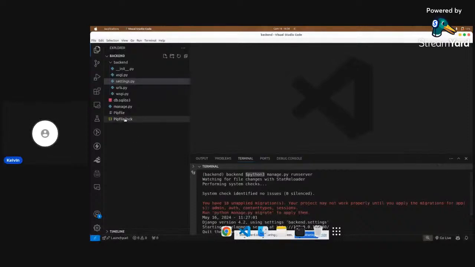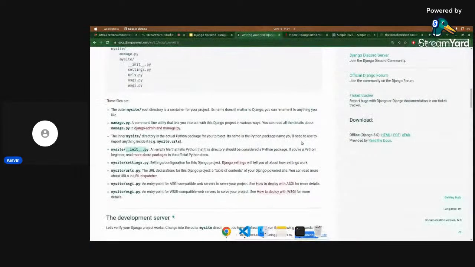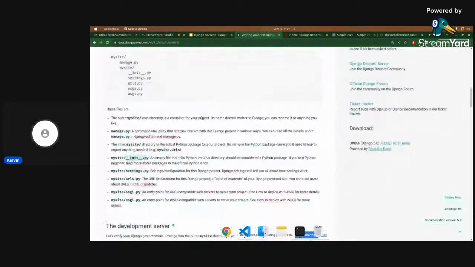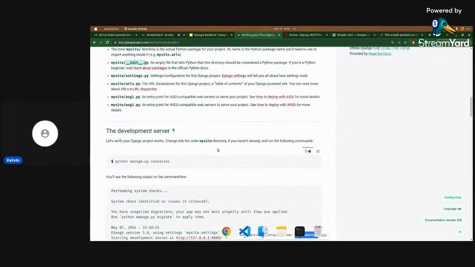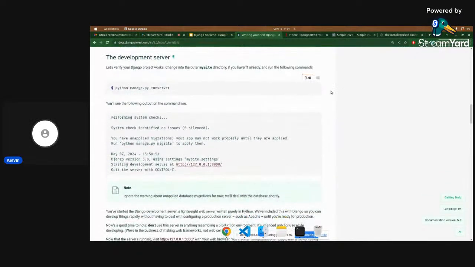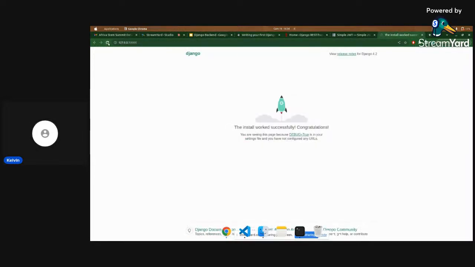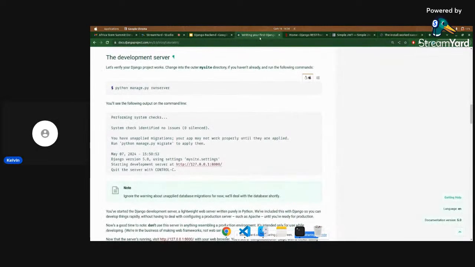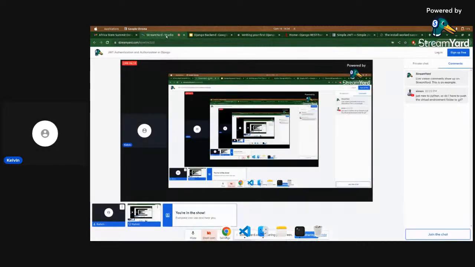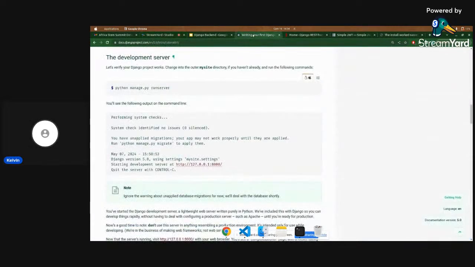So talking about the Pipfile, I think I've talked about that for the environment. Yes, so now that we've created our application, we've tested that it is actually running. Here, this one is actually running the way you see. It is even showing us that it is Django 4.2. We can now proceed with other steps as we go. All right. Yes. If you have any question, by the way, you pass it through the chat.